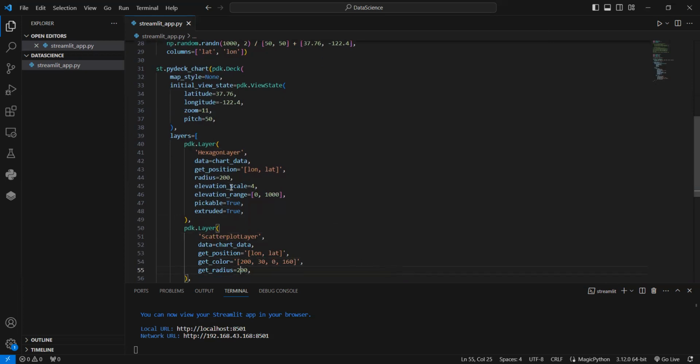I give an elevation scale, and for the elevation range 0 to 1000, let's say we give 3000.